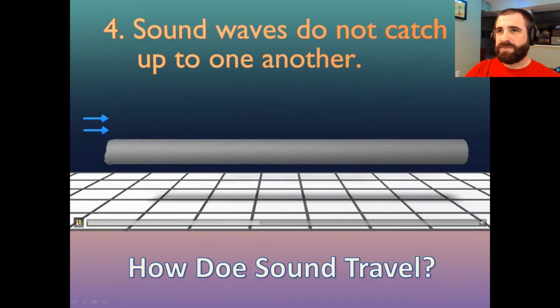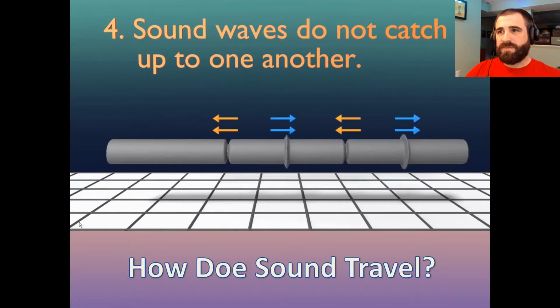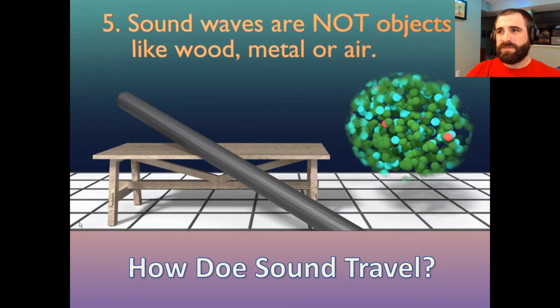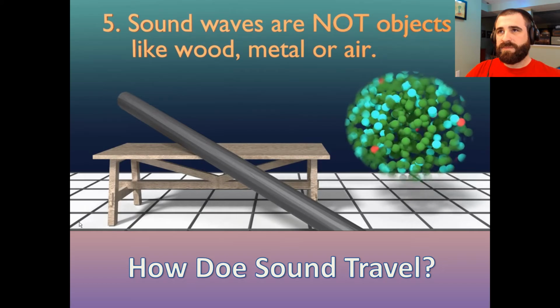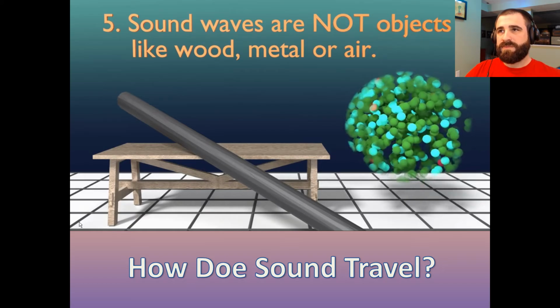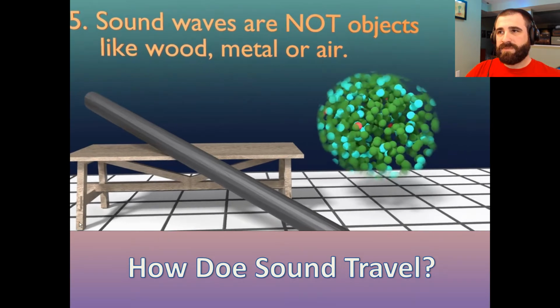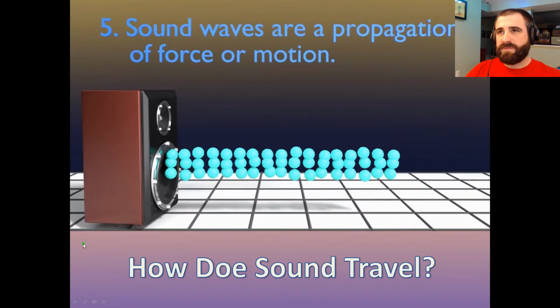Fourth, sequential waves in the same medium travel at the same speed, and thus one wave does not catch up with the following wave. And finally, fifth, the coup de grace of concepts. A sound wave isn't really an object like a steel bar, a wooden table, or atoms of air, but rather a sound wave is a propagation of force or motion.